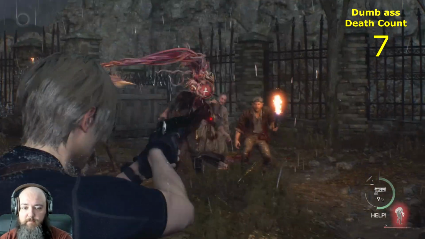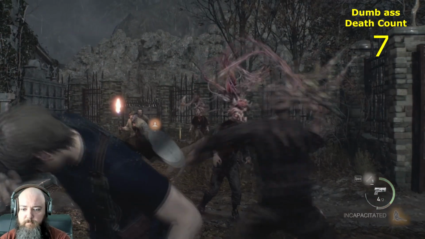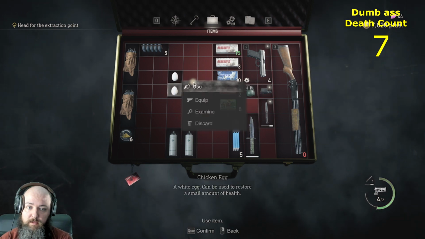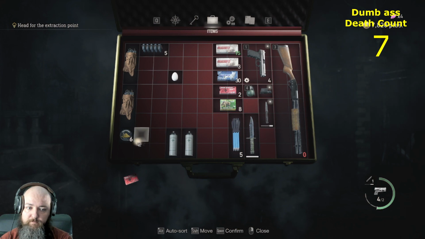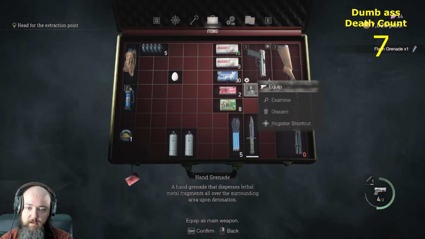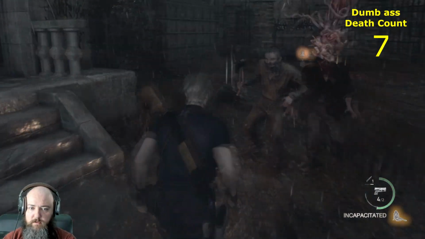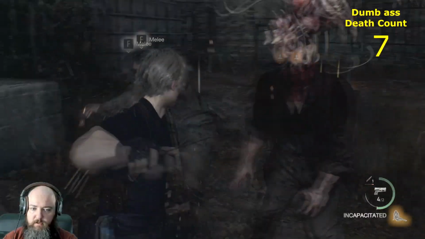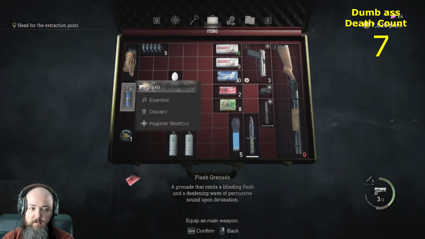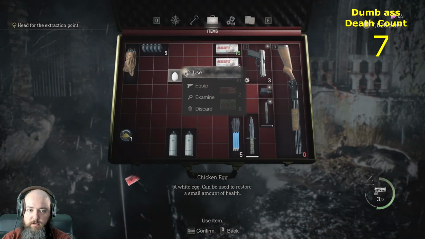I know. Stop. It's gonna be a little much here. Craft another flashbang. Equip this. God damn it, dude. Use this.